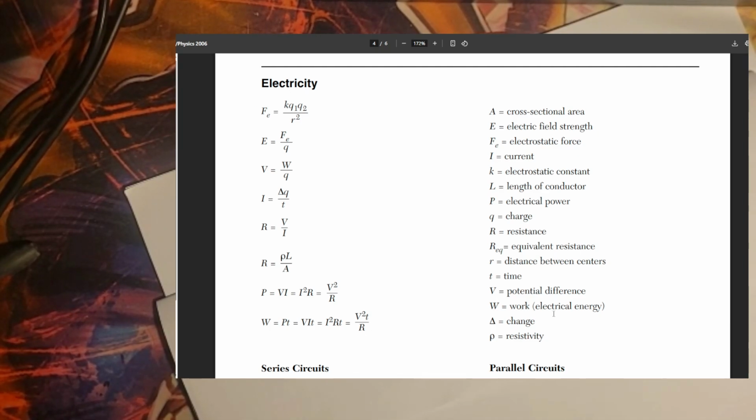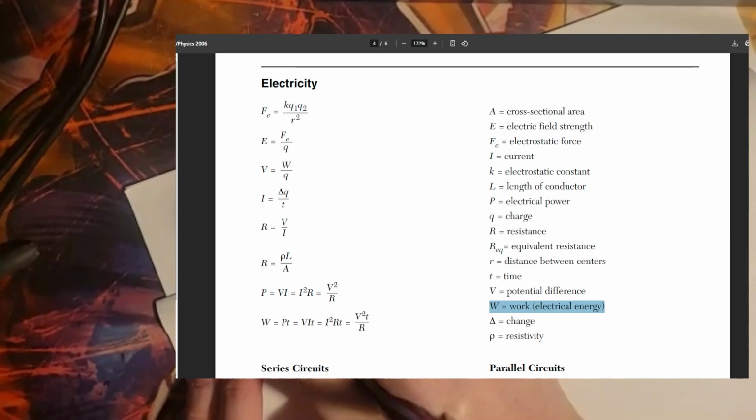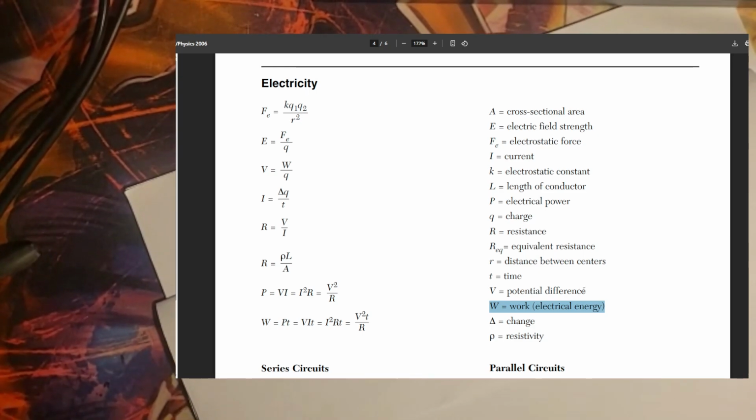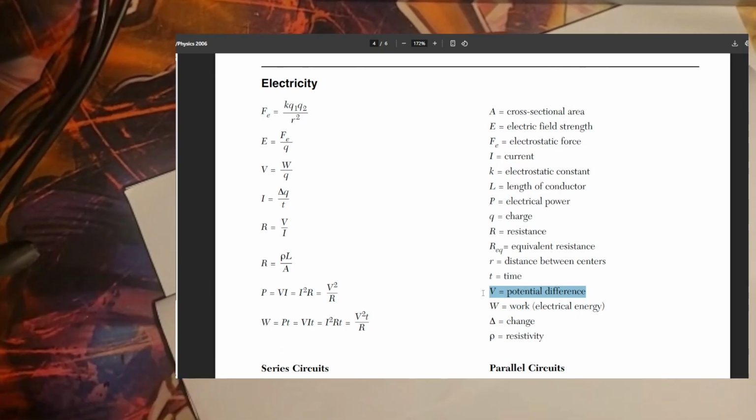And what you see is that the only form of energy right here is W, electrical energy. So we know that they're giving us W. And then they're telling me to find potential difference. Potential difference you see right here is V, the voltage. So that's what I'm trying to find. If I have W and I want to find V, V and W come together in this formula right here: V is equal to W over Q. Well then, I need to know Q.